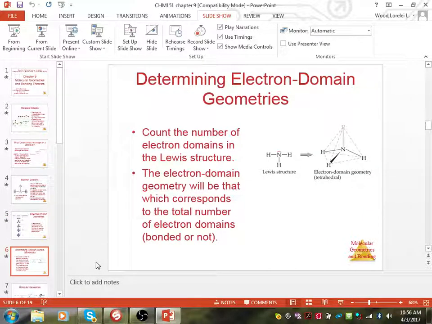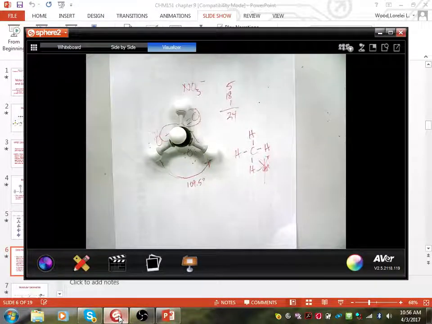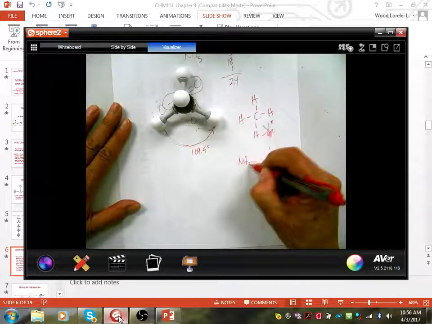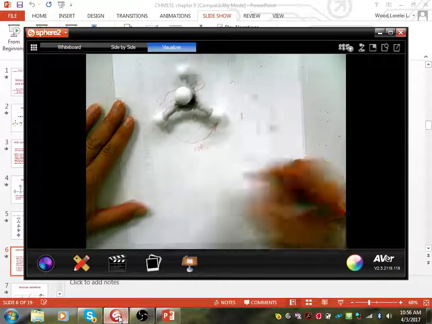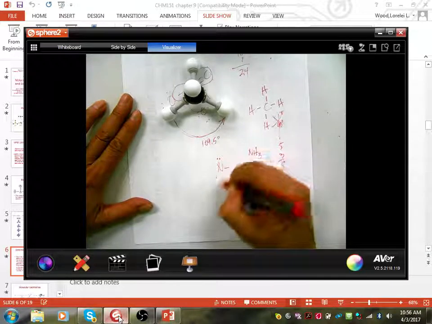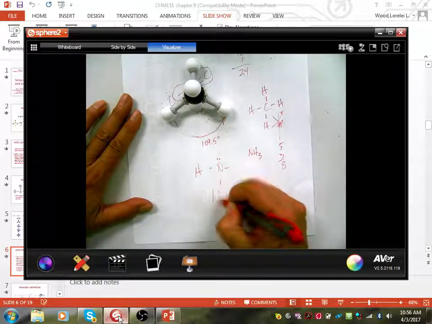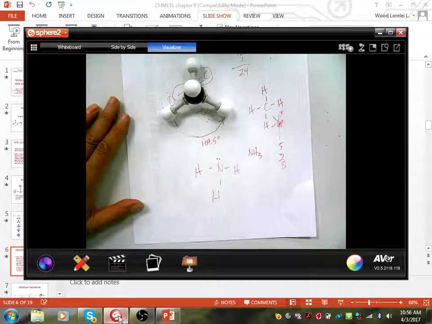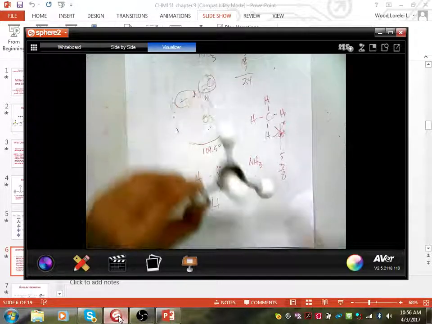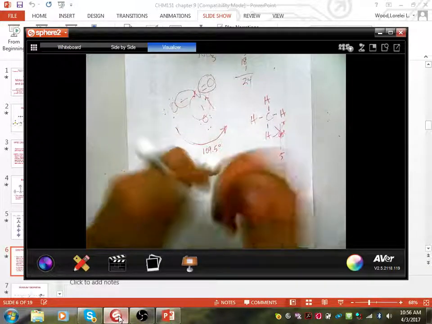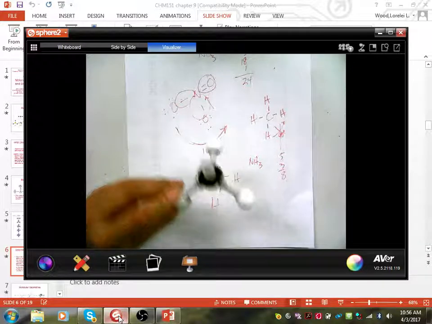Here's another good example of changing tetrahedral molecular geometry. The NH3 molecule. If I look at the Lewis structure for NH3, there's NH3. 5 and 3 makes 8. I've got N, a non-bonded pair of electrons there, and hydrogens all the way around. That non-bonded pair there means that I'm going to take off an atom on this geometry.